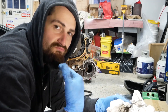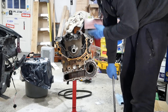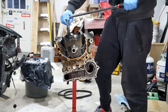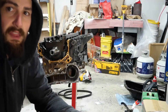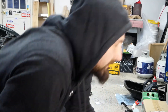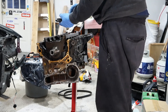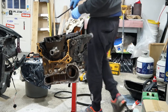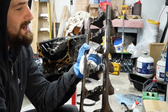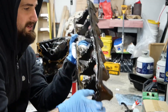Now I'm doing the main caps. I already got some cracked loose and then realized I wasn't recording. Start from the outside in. These are 70 mil. I'm not gonna be too careful about labeling them because I have ARP main studs coming in anyway. Looking at it, it might be a little difficult to remember which way goes where when reassembling, but there's a little notch here — that's where the oil pickup is on the block. This end is a little smaller — the back end — something to remember.